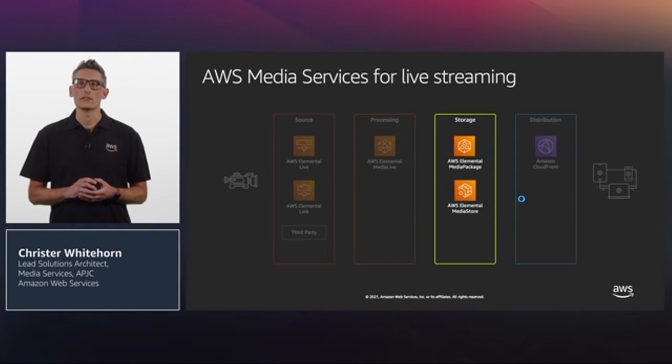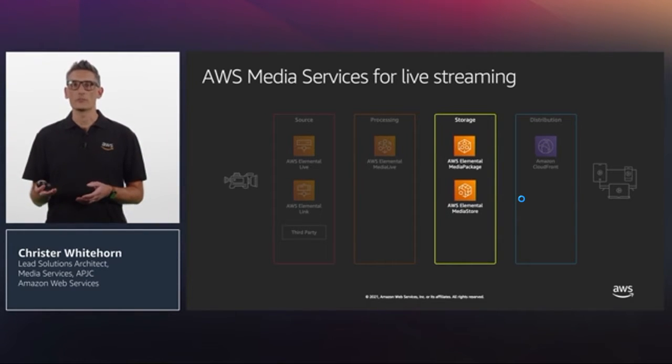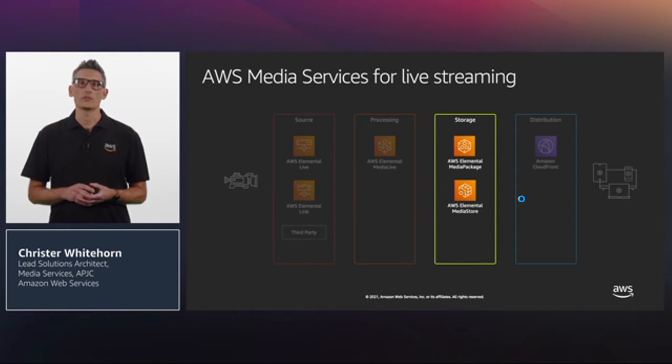At a super high level, Media Store stores and passes through the files as created by Media Live in the previous processing step. Now Media Package brings some additional features, such as options to encrypt your content, the ability to reach a wider range of devices by creating different versions of the files on the fly, and by providing DVR-like functionality to allow your users to start from the beginning of a live stream if they join partway through, or to catch up on a program they've missed entirely.